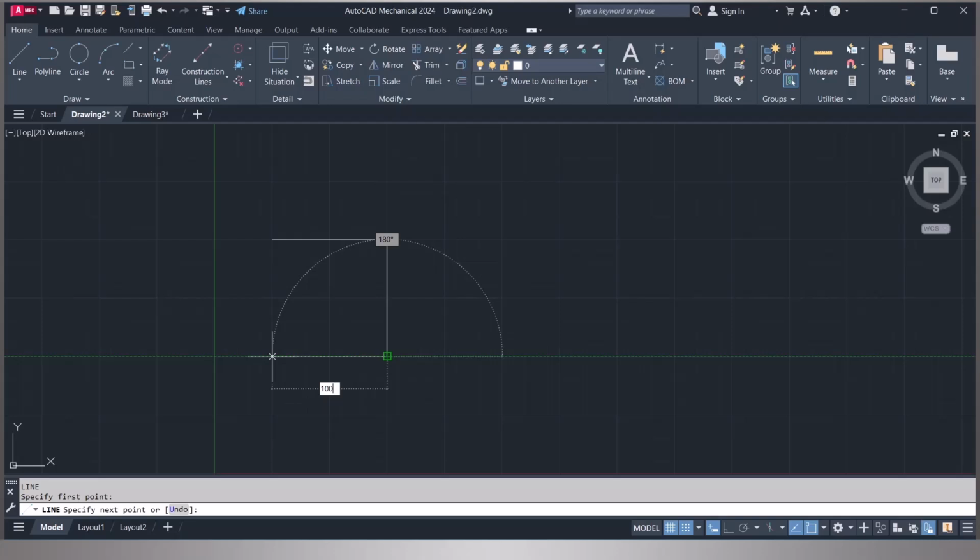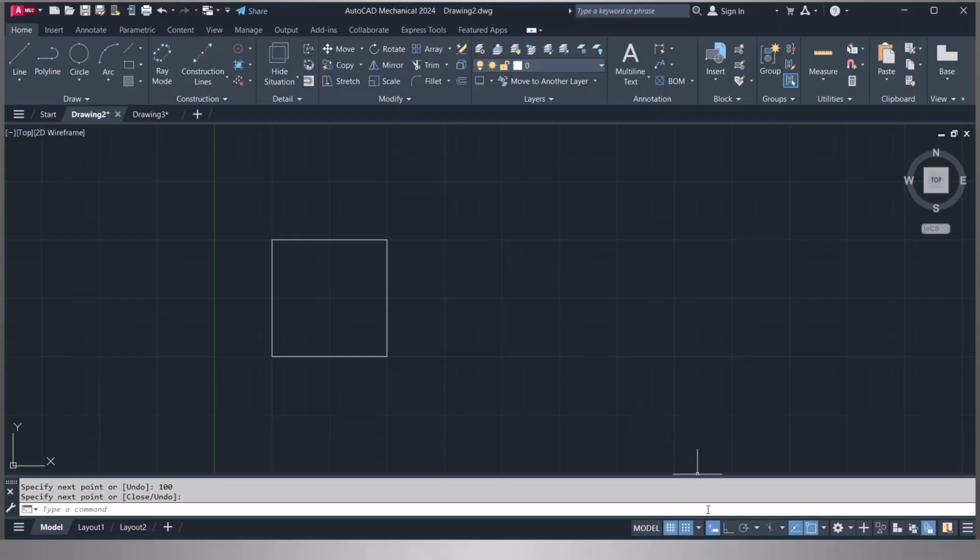So I hit enter, and then let me just put in the 100 and the angle is 90, and then enter again. And that is how I enter lines with specific length and with the angle.